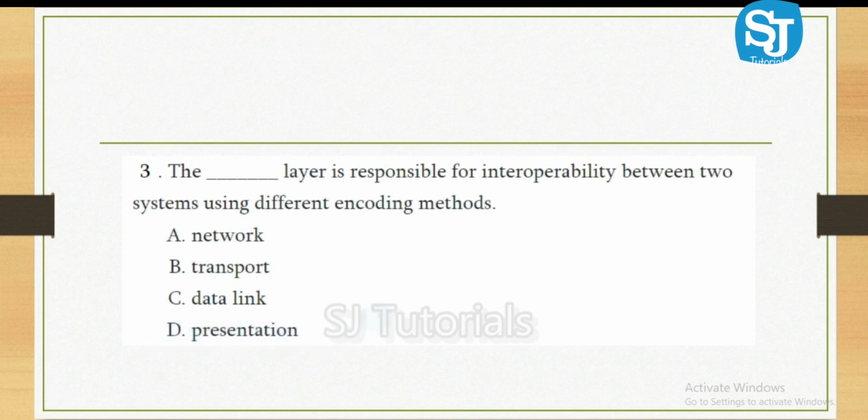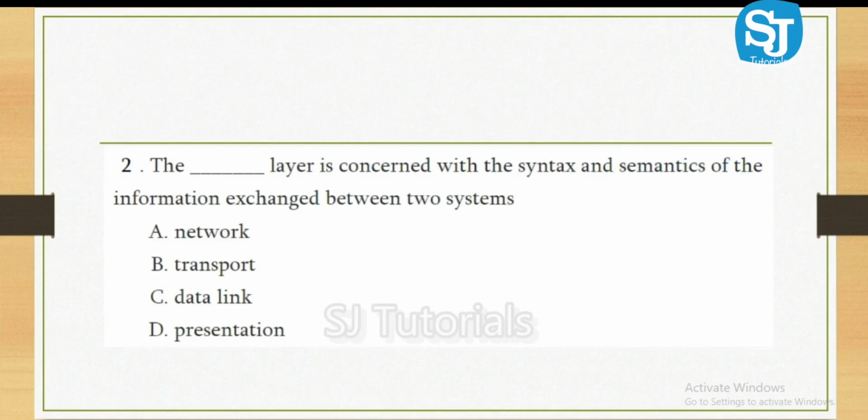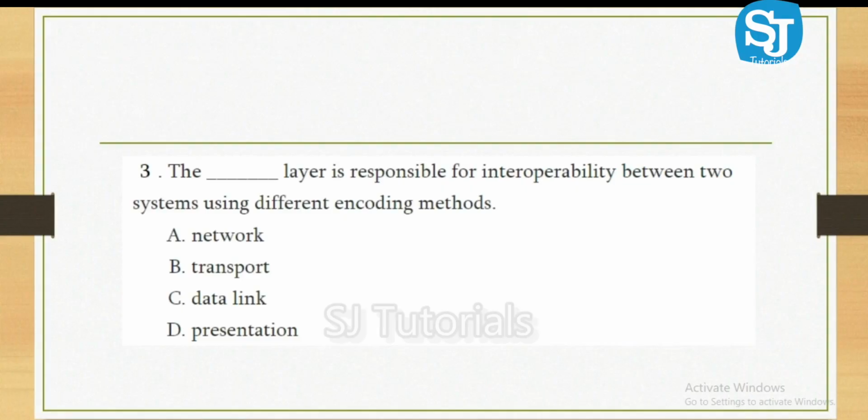The correct answer is D, presentation layer, because of the encoding of data, or interoperability between two systems using different encoding methods. Different encoding methods are the main duty of the presentation layer. We already said that syntax and semantics are a duty of the presentation layer. Now in the second question, encoding is also a duty of the presentation layer. So the correct answer is D, presentation layer.